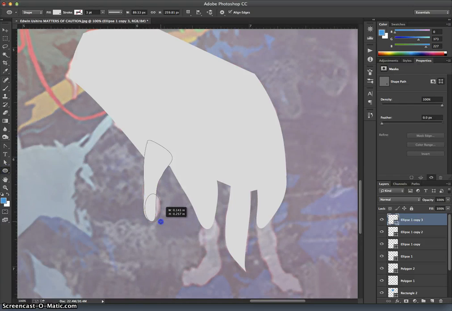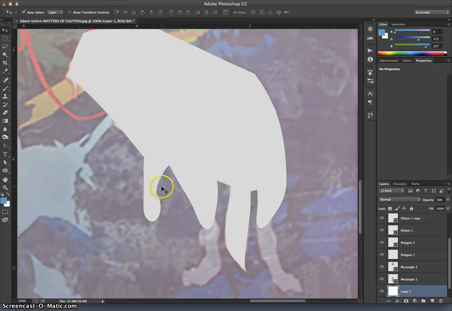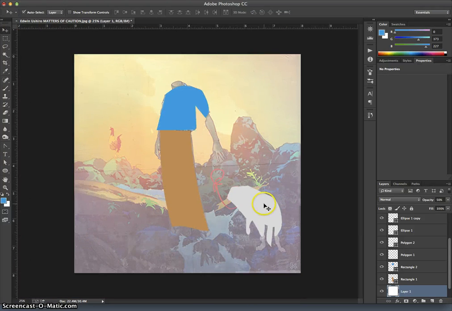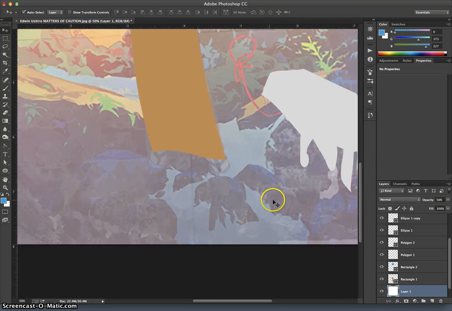And for the paw, there isn't a way I can build that new shape out of the existing one. Whoops. So I instead just add a new oval. Lots of shapes building up. Let me finish off that dog.